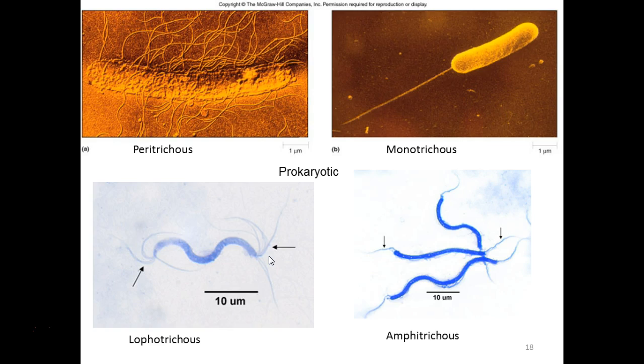Amphi, anyone know what amphi usually stands for? Opposite. Opposite. No one took medical term? I don't know if that's one of them, though. It's a general term, though. But so in this case, it's one at both ends, right? So there's one at both ends. And again, this one is what shape? Spirillum. And there's three of them, so it'd be spirilli.